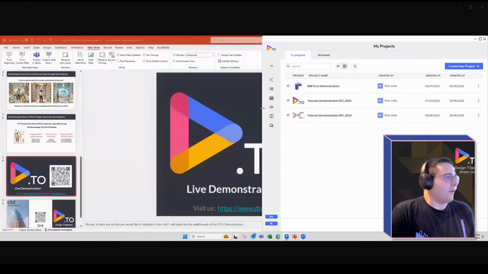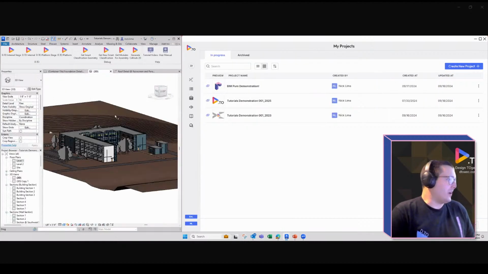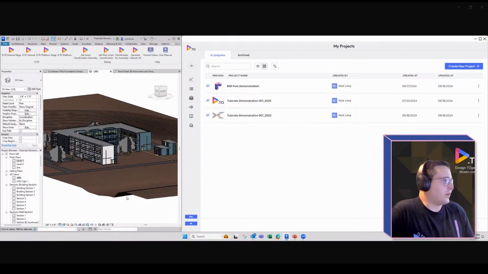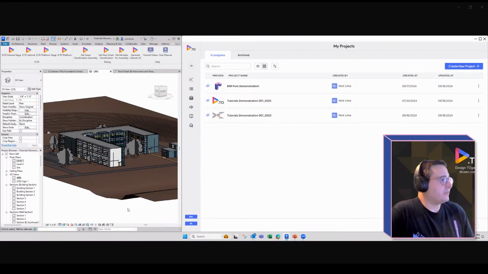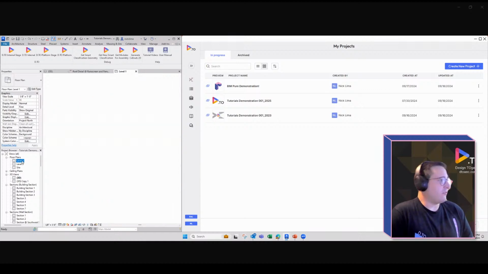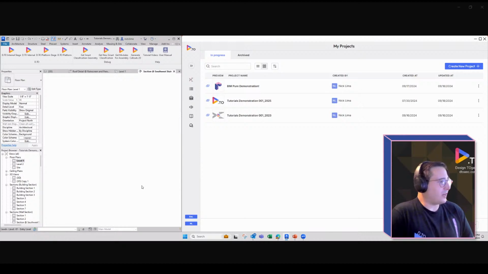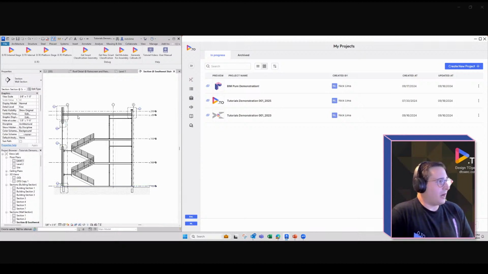So the D.TO workflow, and let me set the stage here. You're either a new employee coming in or a junior architect with a little experience. You've modeled your project enough to get renderings, to get the client's approval, and now it's time to enter that DD and CD phase. And your senior architect tasks you with cartooning out the drawing set. So we start cutting sections.